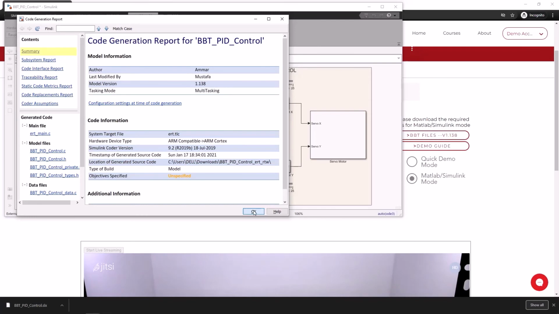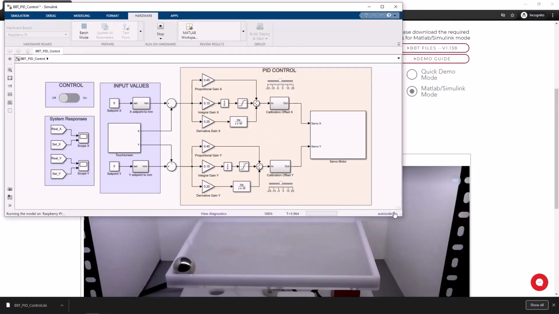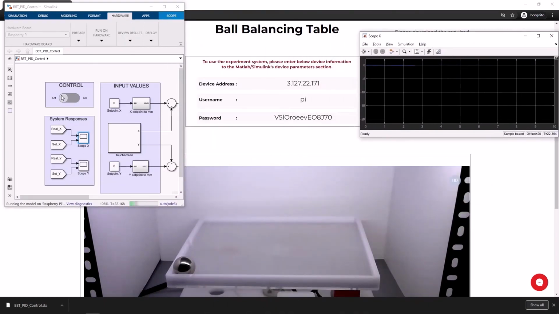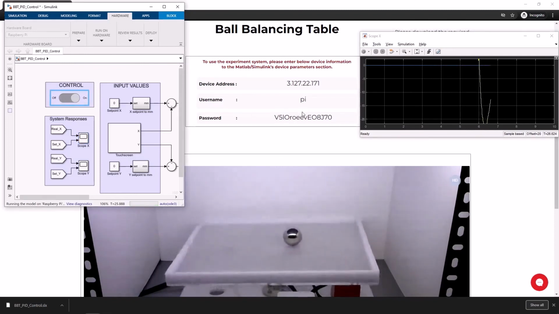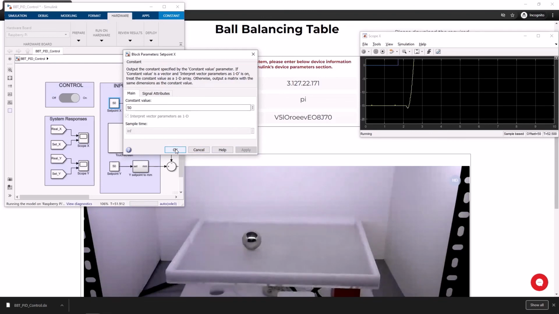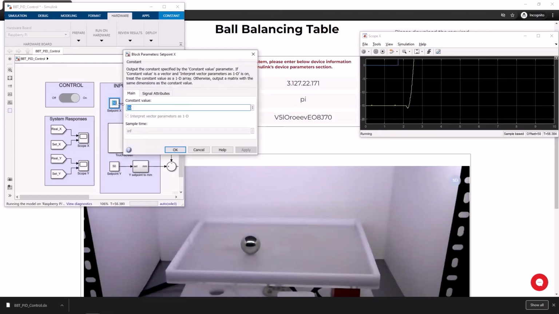After the compile, our report will pop up. We should close this report and then our program will start running. Let's place the objects in this way, so that we can see all the important information on a single screen. As we turn the control key to on position, our automatic control code will start running. We can follow the movements of the ball on the camera and scope screen. By changing the setpoint values, we can change the desired position of the ball.